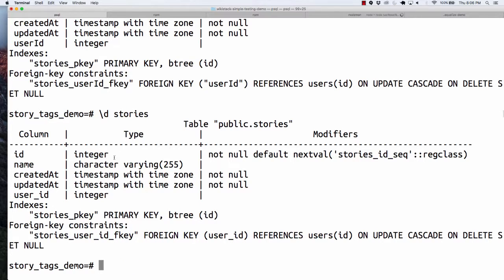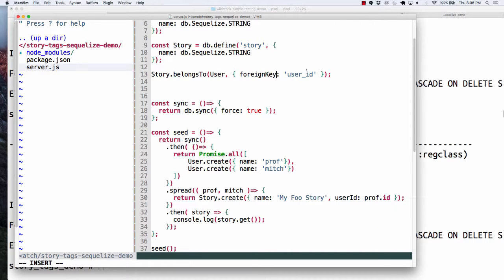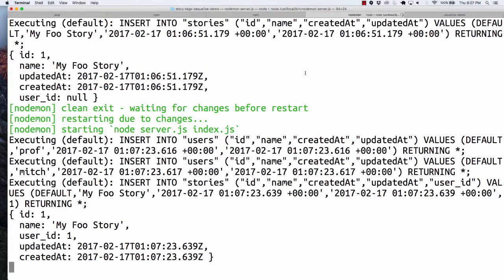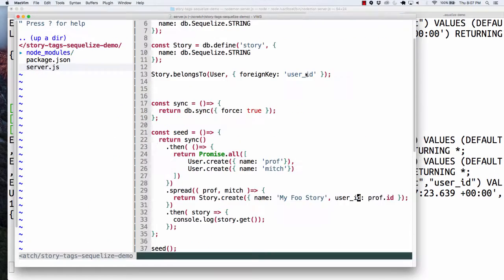sense. Yeah, so what that gives me, this gives me a little bit more control. So this says, hey, look, you know what? I hate upper and lower case. I don't want to deal with upper and lower case with my database. I can get around that by specifying, yes, it belongs to a user, but the foreign key that I want you to use is going to be user ID, in which case, if I go over here, I would need to put in user ID to really have that relationship work.